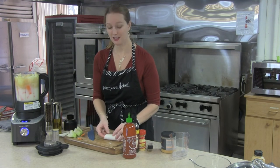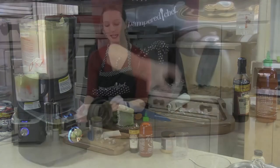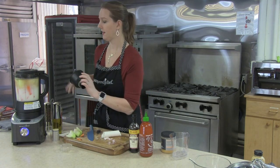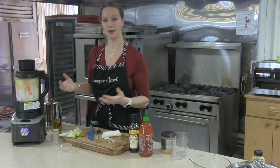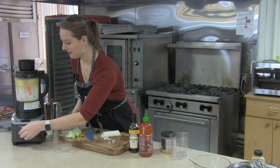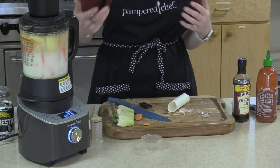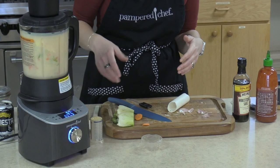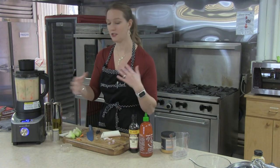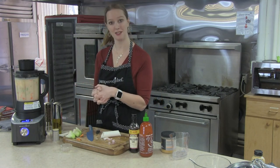Since everything's going in the blender, we don't need to mince the garlic — we just need to take the peels off. Since we're making a soup, I'm also going to put on a boil-over cover that goes in here, so that if any soup bubbles up, it'll collect right in the cup and we won't have a mess. We're going to turn this to our soup setting, and it's going to heat up to 212 degrees while it chops and heats at the same time. Right now it's at 57 degrees, so we know it has a ways to go — it'll just chop things up and then sit and heat up. I'm going to set this aside and get ready to prep our next recipe.